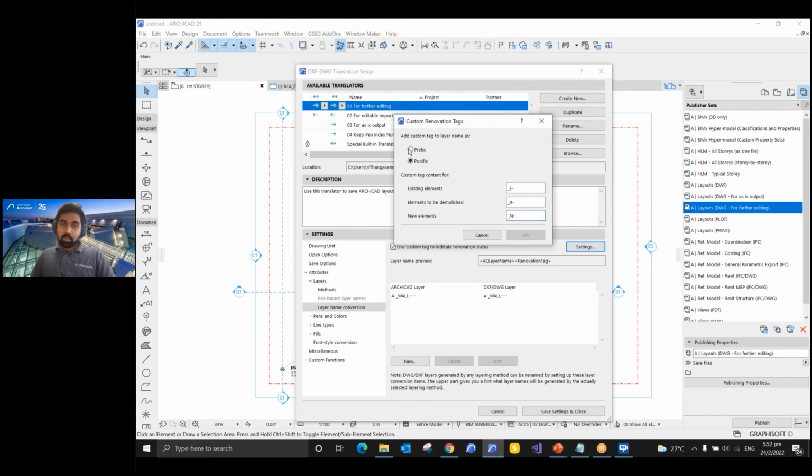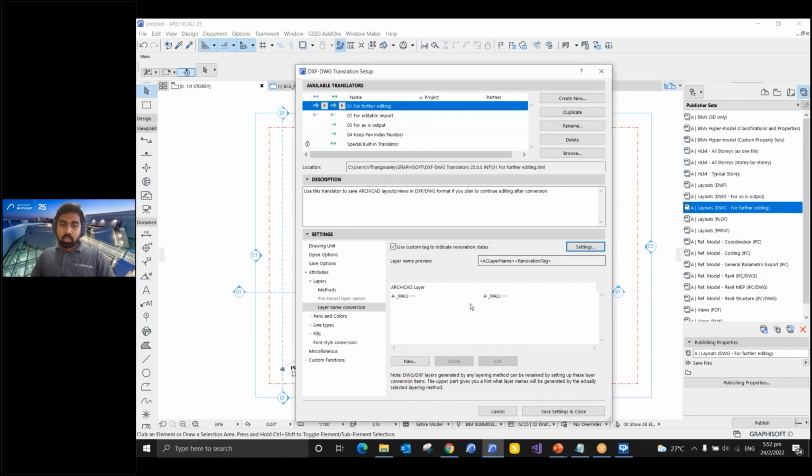Or if you want to add a prefix, you can enter that also. Okay, so let's just click OK. So here, if I want to create any new Archicad layer and the corresponding DWG, or AutoCAD, layer, I can just click new.